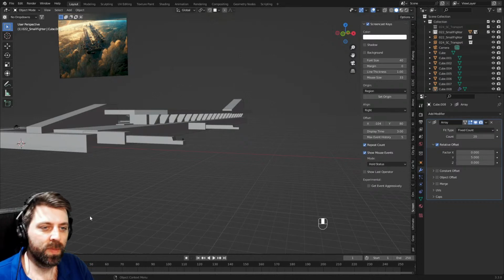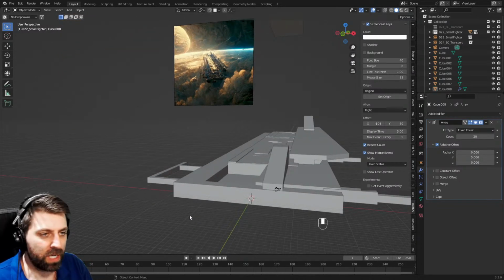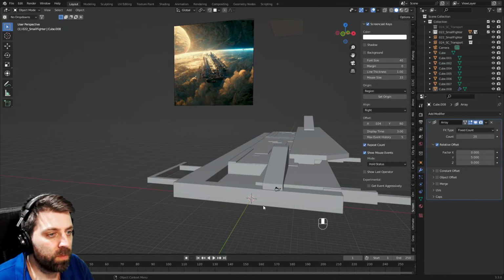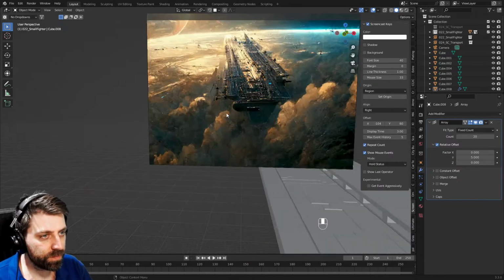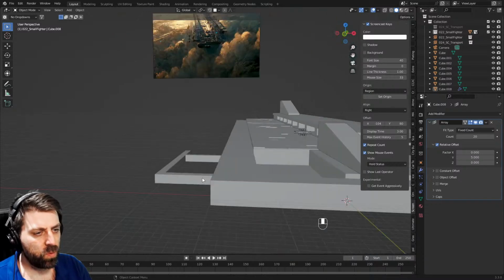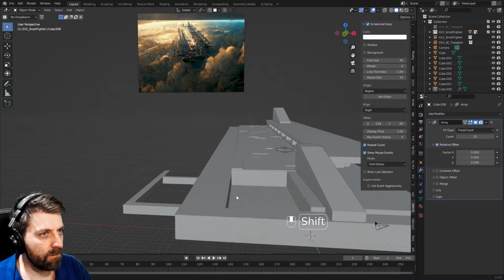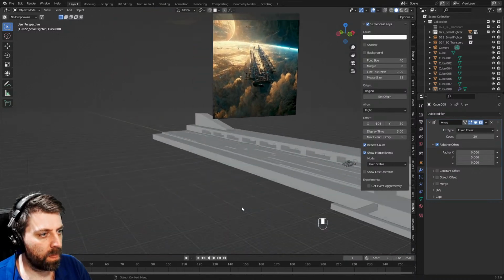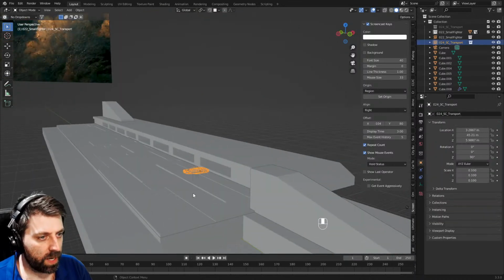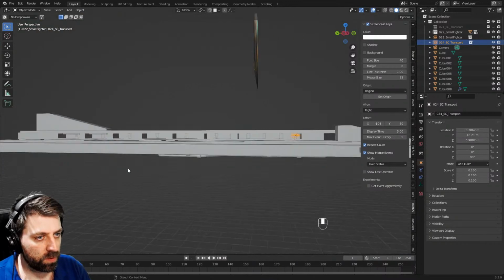Things are plopping along. Feeling a bit dehydrated already. But we will continue on. This will probably be more of a cylinder, I reckon. But I do like how this ship looks here.